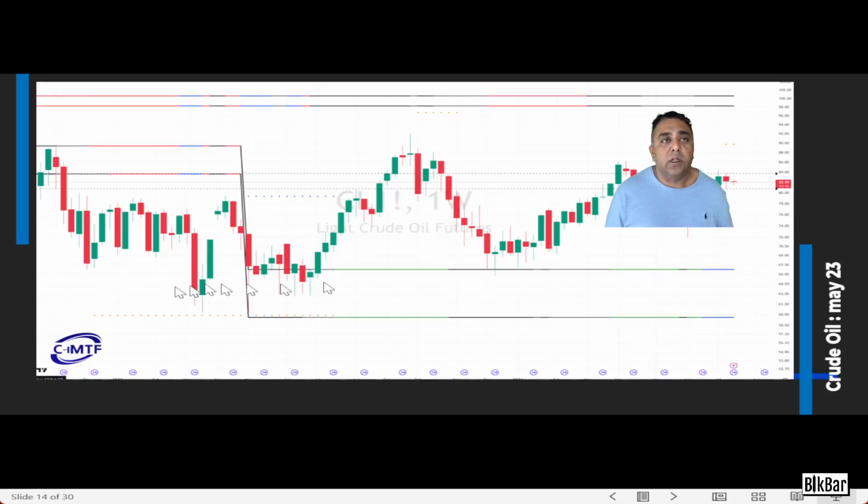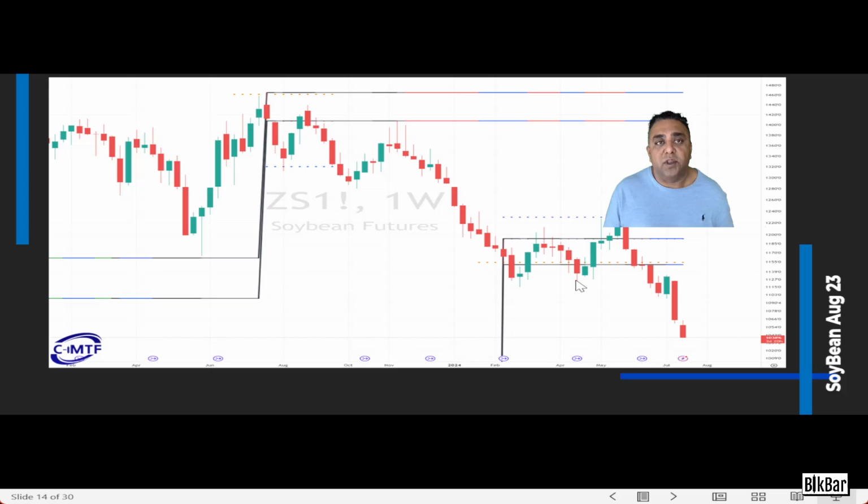This is crude oil. You can see crude oil here was going down. Then all of a sudden right here, it stopped. It stopped it from going down. Then it's being consolidated. And it will consolidate until it gets above these two lines here or below those two lines, or the brackets move. And we're literally looking for the brackets to move, because that's when the opportunity starts to come.